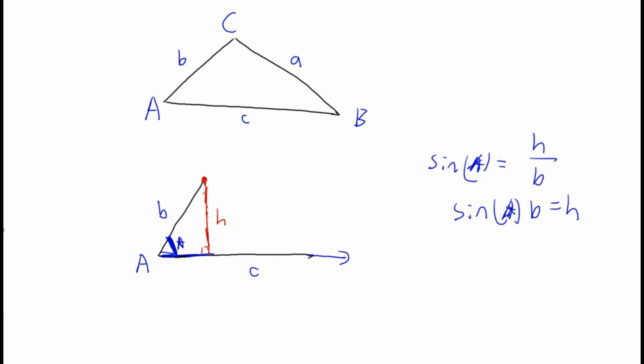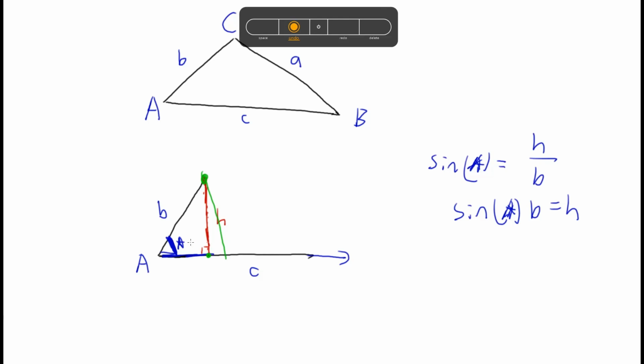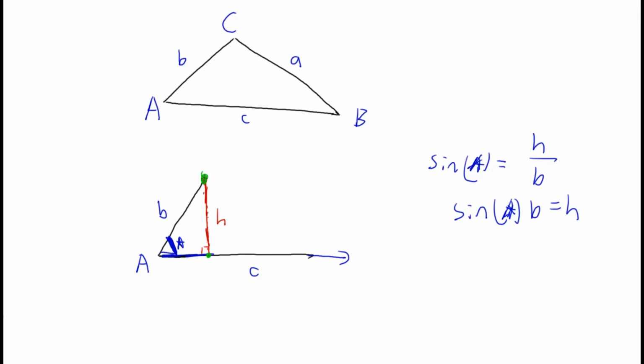And once you figure that out, if length A is exactly the same length as the height, then there's only one possible triangle that you could make. Because the only possible triangle you could make if length A is the same as the height is drawing length A straight from this point down to here. If you were to draw length A like this, it would be longer than h. And like this, it would also be longer than h. So if length A is the same length as the height, then there's only one possible triangle. You just have a right triangle.